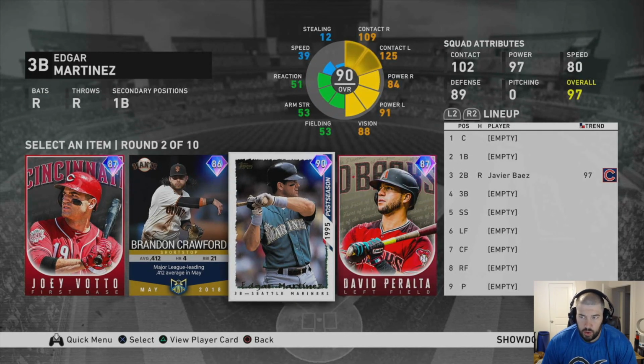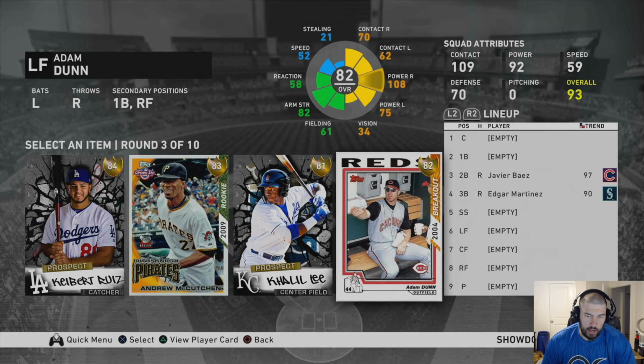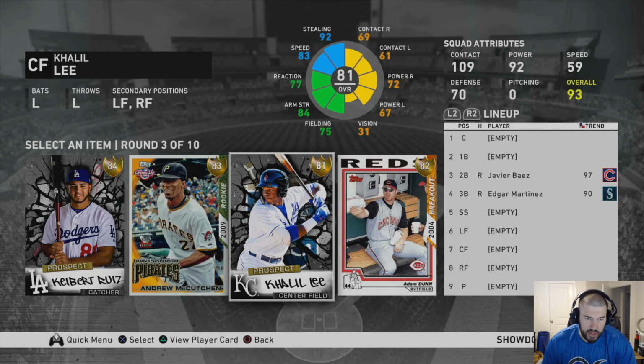Then for the next one, it's really based on what you prefer. I grew up as a huge Edgar Martinez fan, and he actually has the best hitting stats out of the four player options here. So I'm going to go with Edgar Martinez. Adam Dunn is a monster when it comes to righties. He's a little bit slow. Personally, I think Khalil Lee is the most advantageous out of these cards because he's fast, he can steal, you can use him later in the showdown still as a pinch runner.